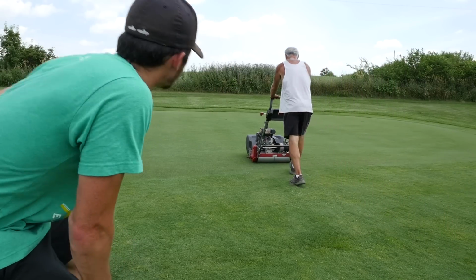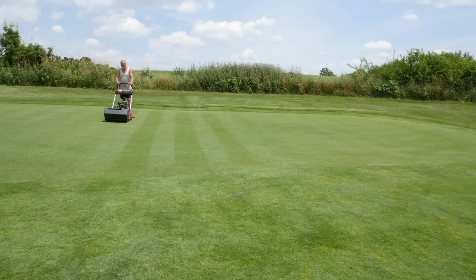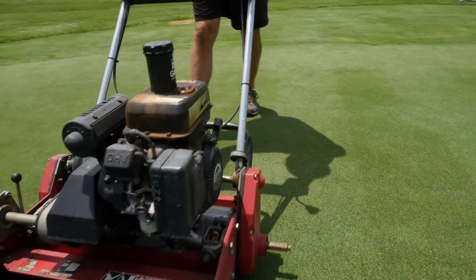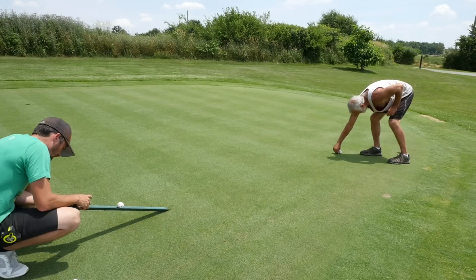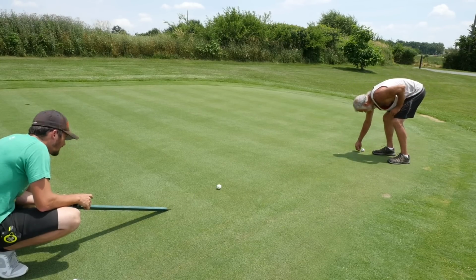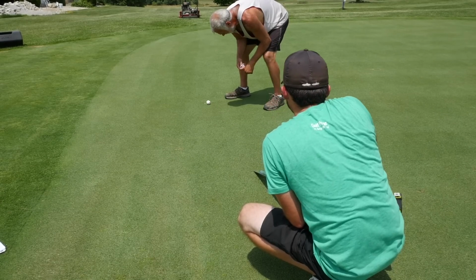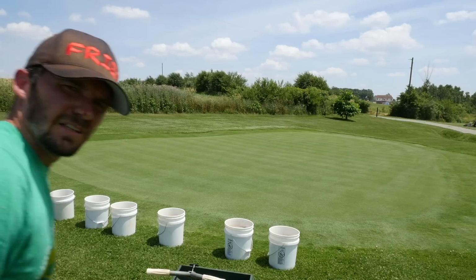Double cut. Within a quarter inch of each other. Time to top dress.